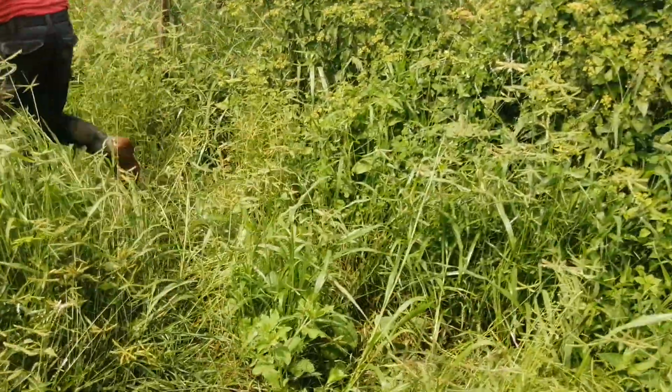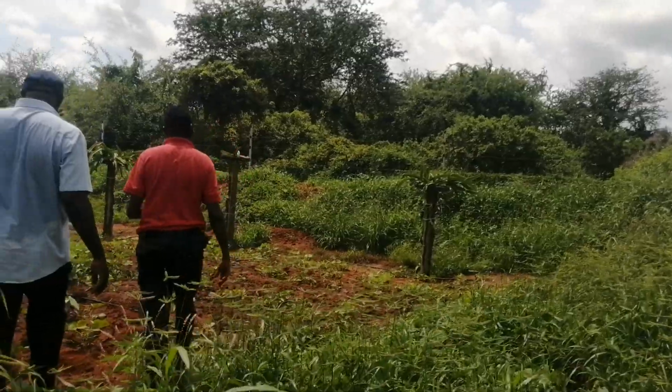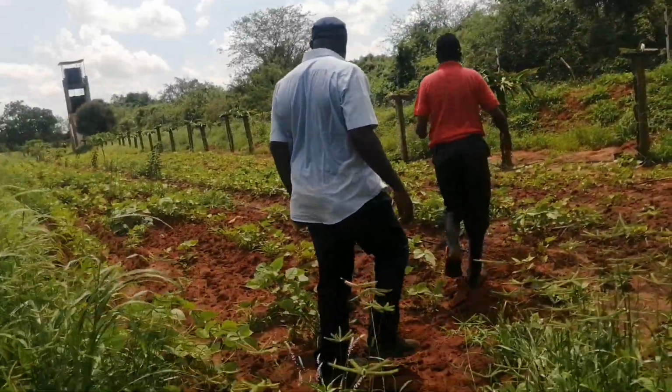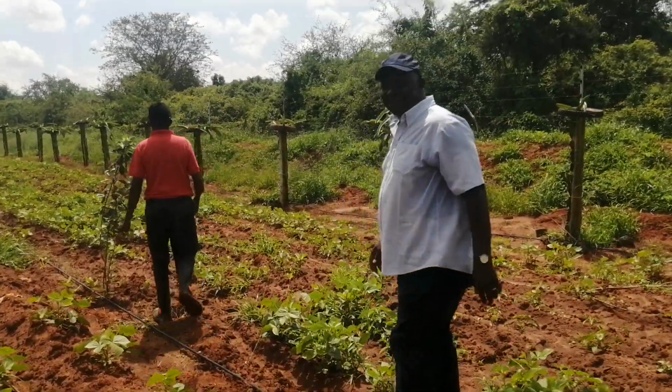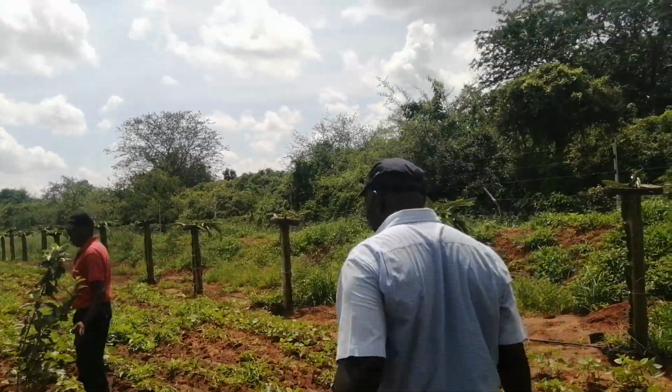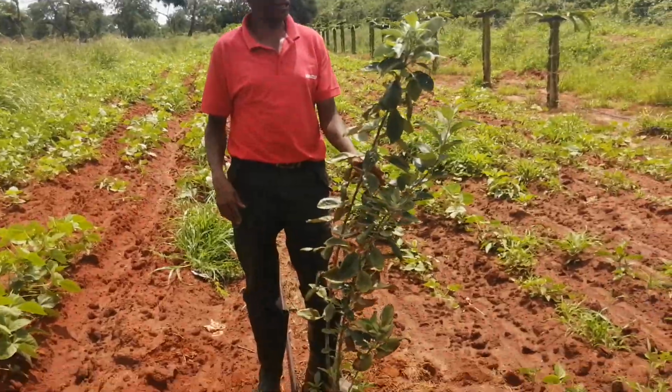Come to the dragon fruit itself. My cameraman, come along. But before we go to the dragon fruit, I want to show you another important fruit tree we have in this chamber. This is apple. This is an apple tree. Wow. And this was planted in March this year.